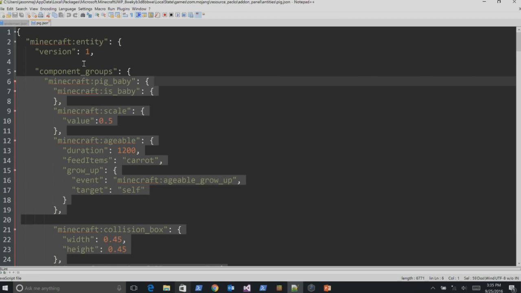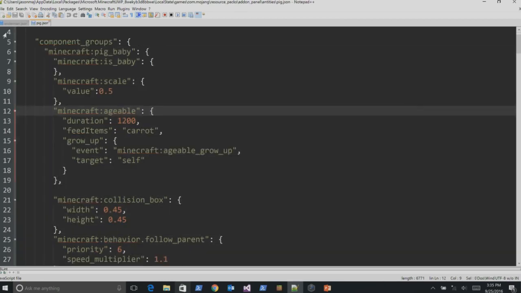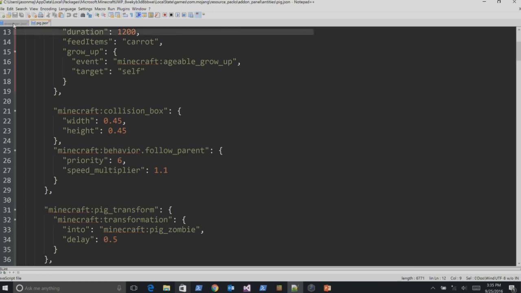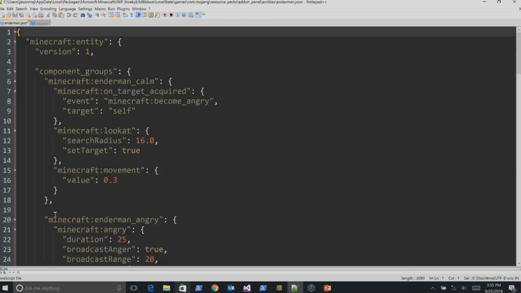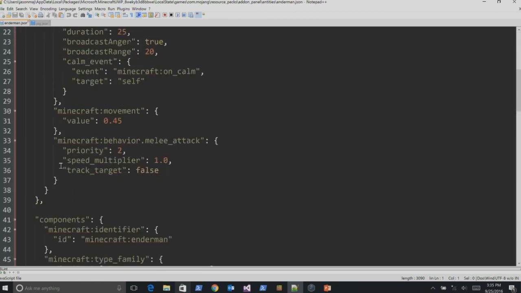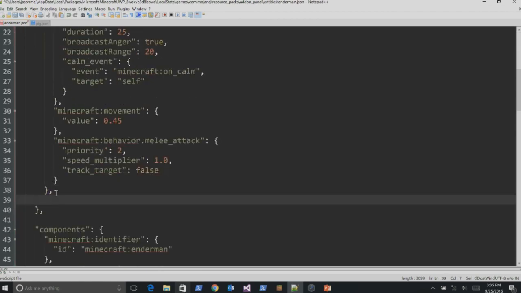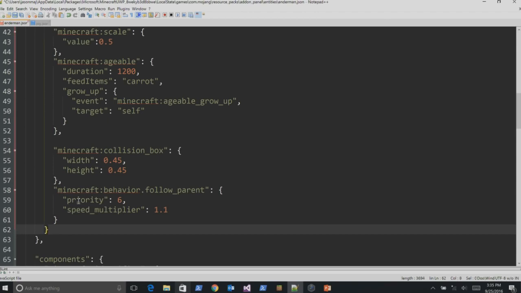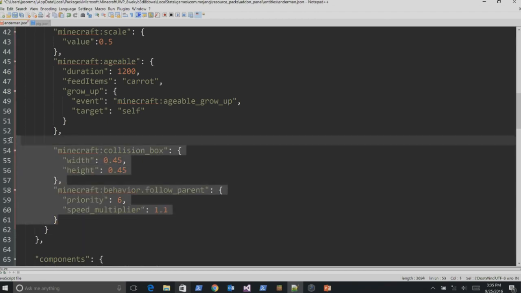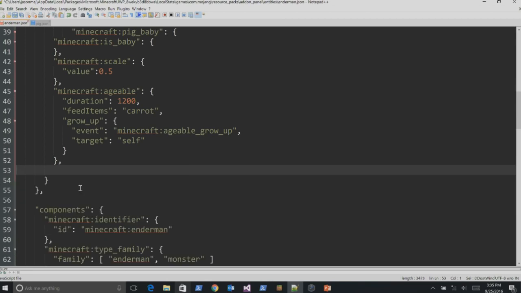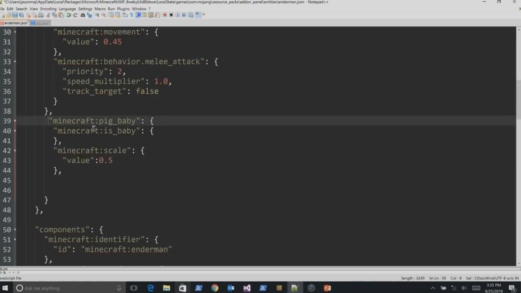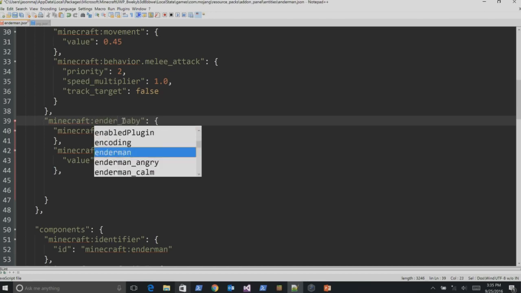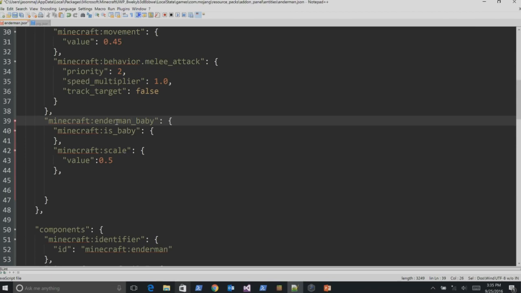A component group is a collection of components, and it's a way that you can add and remove collections of behavior at a time. Generally, for people who are more tech inclined, we use them like what we call a state machine in game development. The state machine is, am I an adult or am I a baby, and what's different between those things. For something like a baby zombie, it doesn't burn up in the sun, but an adult zombie does. So you want to be able to control which behaviors are on which version of the guy.